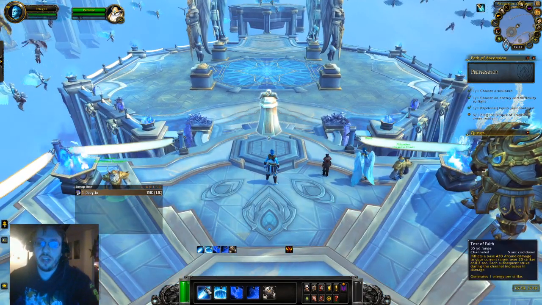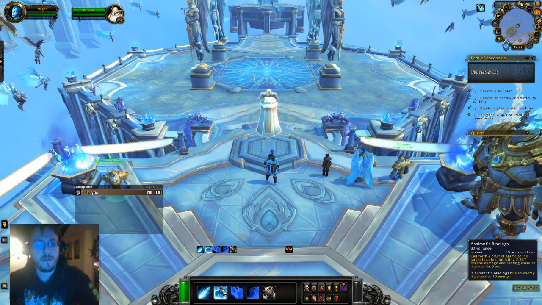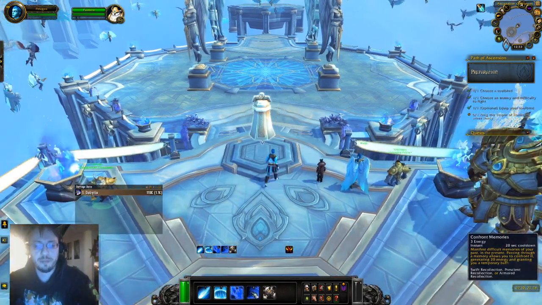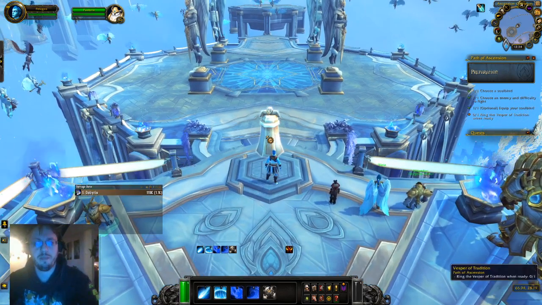We'll be, of course, using our Test of Faith to do damage. We'll be using our Aspirin's Binding to keep him away from us, and his ads if they're up, so that way we can do damage to all of them. We'll be taking the shield, as always. It is the one on the right. And then Unleash to do damage to him, and if his ads are up at the same time.